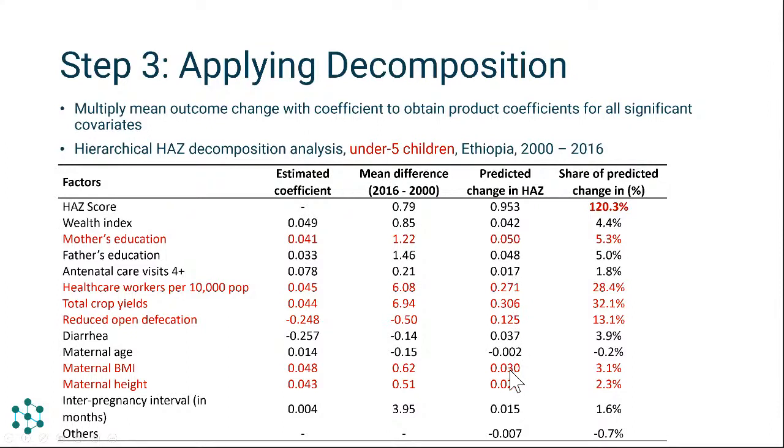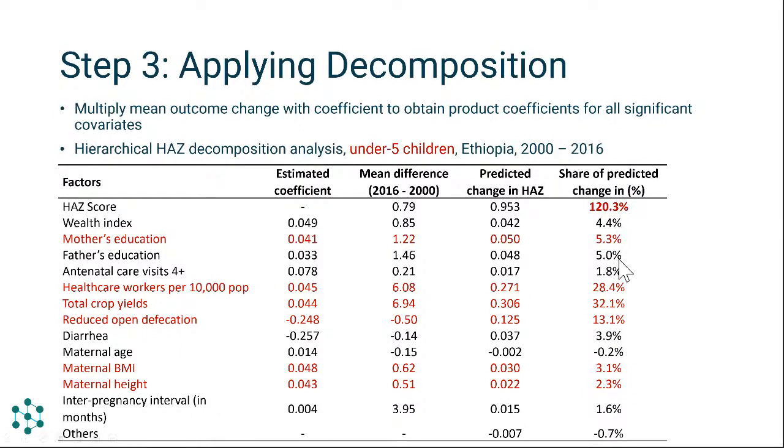If we add all these up, we can get a total, and then from that total, we can get the percent that each one contributes to the outcome. So it's literally as simple as adding them up and taking the product coefficient, dividing it by the total, and getting a sense of what is the relative contribution or the percent contribution to the total amount of predicted change in the outcome that happens.